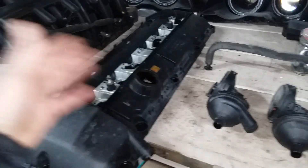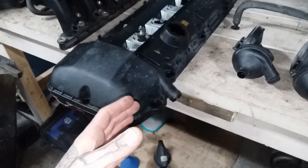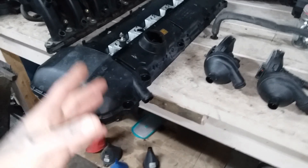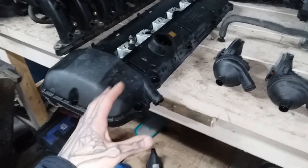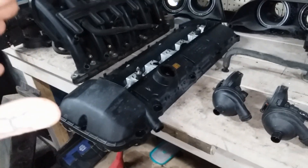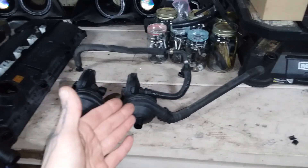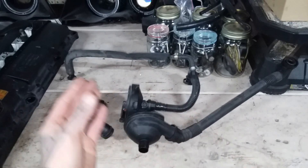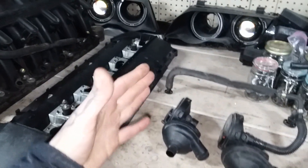They're going to hit any seal — rear main, front main — anything rubber is under severe stress at this point. If you hang it in boost, it's probably actually going to break up on you, because whenever an engine is choking up even by the crankcase evacuation, it's still going to run very poorly. You're also going to notice some severe oil consumption from your turbo if you're turbocharged, because the increased pressure is also going to put severe pressure on your oil feed line. So the discussion comes: how do you make a stock CCV work with turbo? You really can't. You might try putting a one-way check valve in here so it shuts under boost and can't push backwards — but then where's your vapor going to go? You're going to have to add additional ports with a secondary PCV system. It's very chaotic. It's a mess.